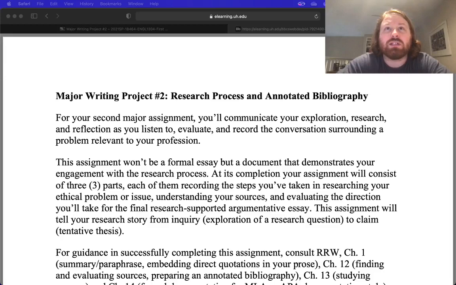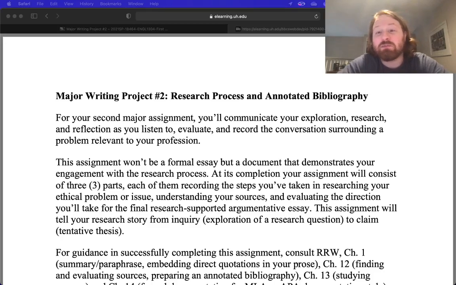Think of it as like a head start for essay three, which is going to be the research essay, the big research paper at the end of this class. This project is designed to really help get you started along that process, right?